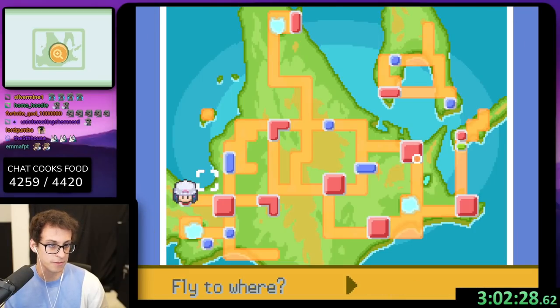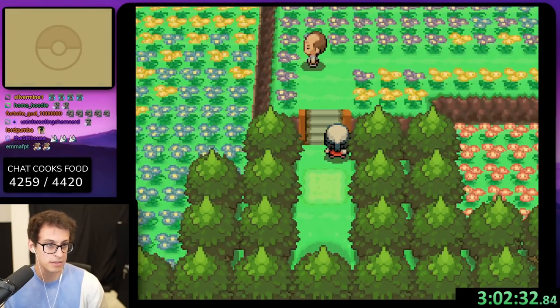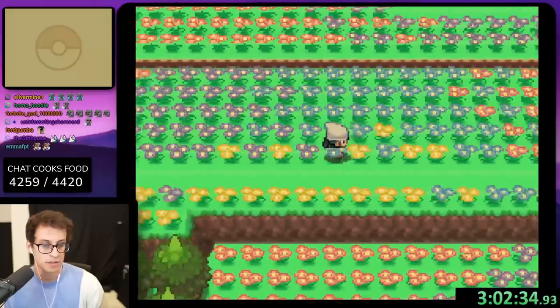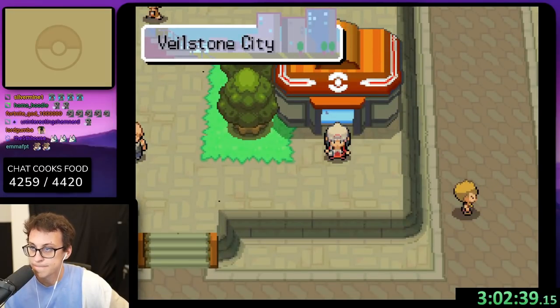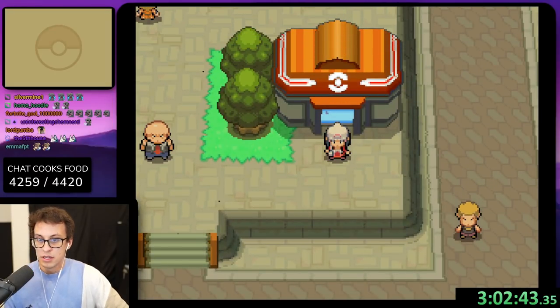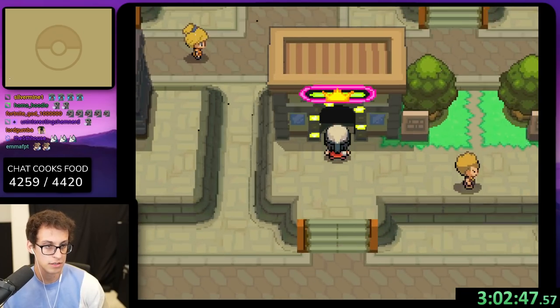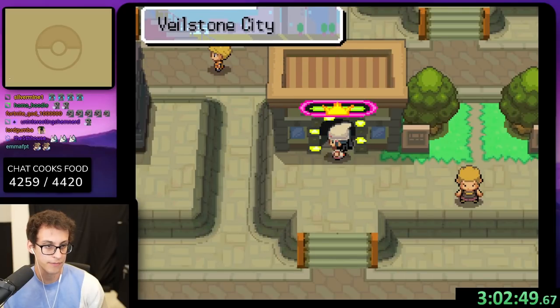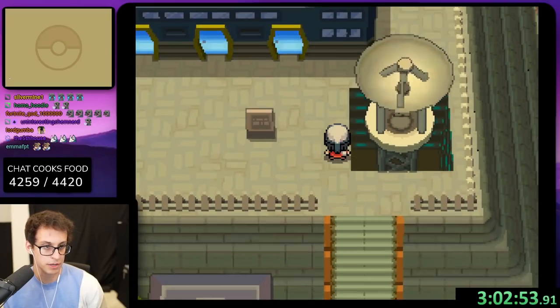Let's do the PC for Veilstone. Apparently, I haven't checked the PC in Veilstone. Oh, it's the Floaroma stuff, which is fine. We don't need to go here any longer. Okay. I put check later under casino. And then Galactic HQ 1, I put Victory Road.